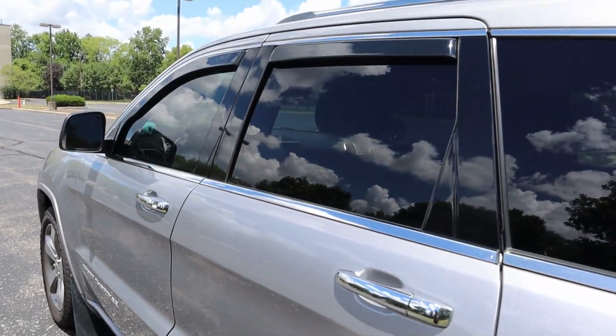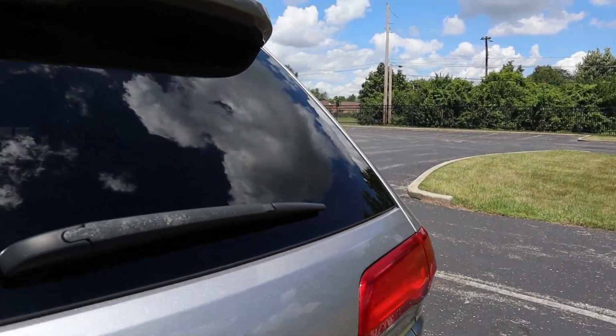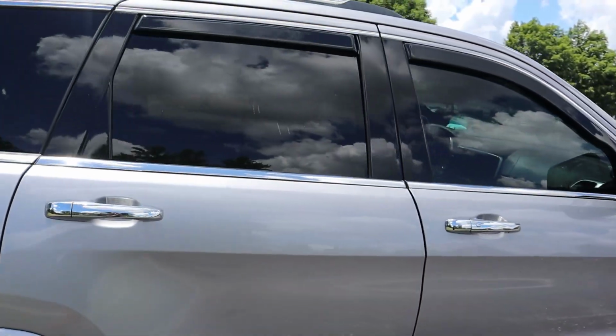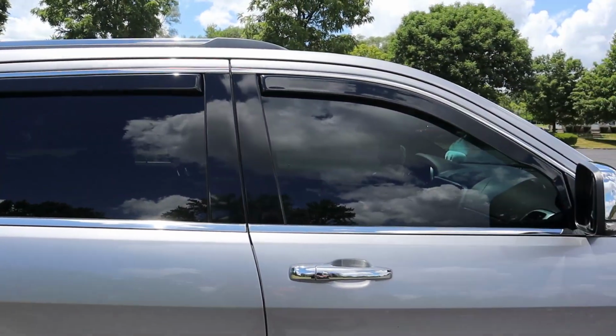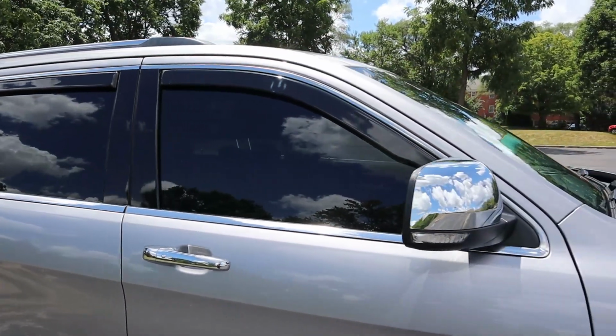All right, I got the visors out so you can see how tinted those are. So they'll look different on yours depending on what level of tint you have, but both sides look really good. I am actually happy with the tiny little bit of a touch that this adds. Had the windows cracked even though I wasn't supposed to. Very little wind noise. They actually help with the wind noise.